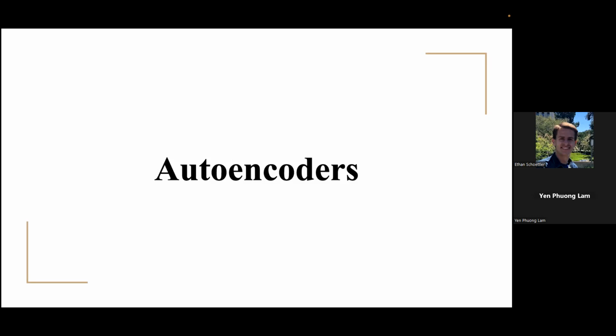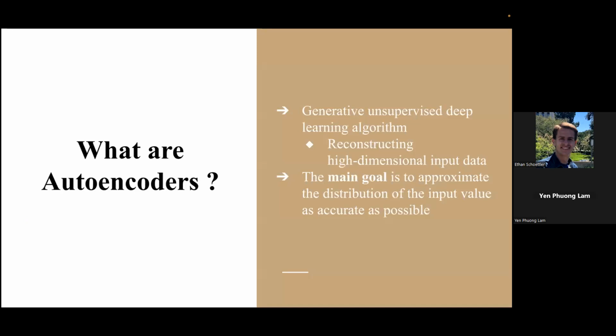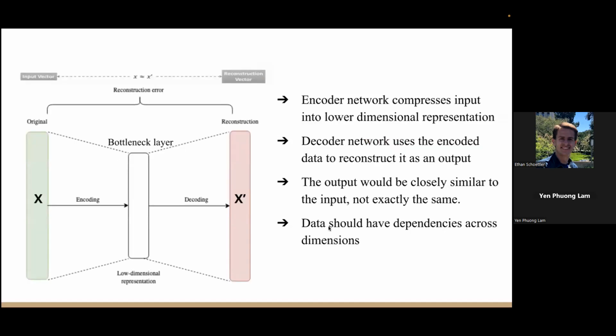So I will go to the definition. Autoencoders are unsupervised deep learning algorithms for reconstructing high-dimensional input data, and the main goal is to approximate the distribution of the input value as accurately as possible. This is the diagram of an autoencoder.